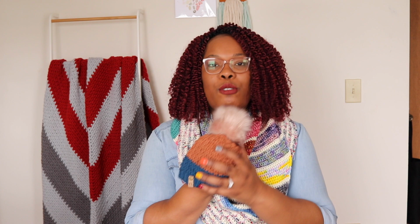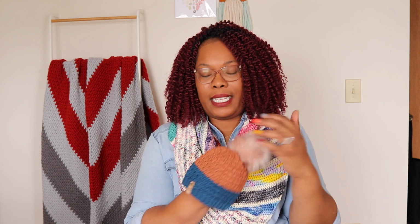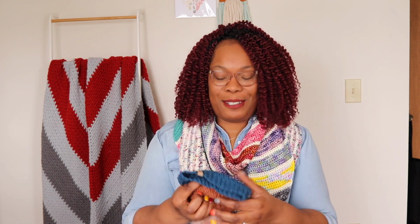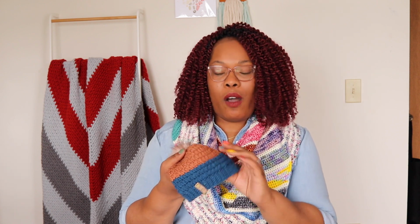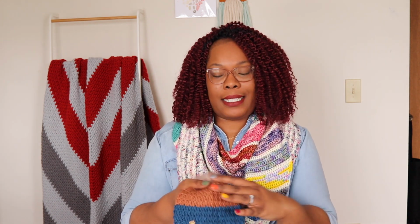So it's worked from the top down, and it's all in double crochet stitches throughout the body. You just kind of adjust some little tweaks on where those stitches are placed to get this really, really good texture. And then you finish up with my applied ribbing technique, which is by far one of my most popular videos here on YouTube. It's just a really interesting way to put a crochet ribbing on the bottom of a top-down hat. And it's a technique that you can use on just about anything.